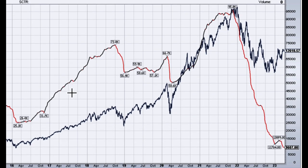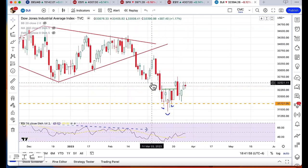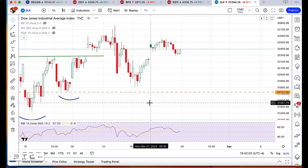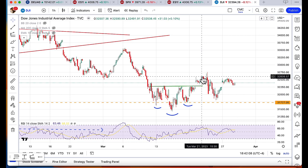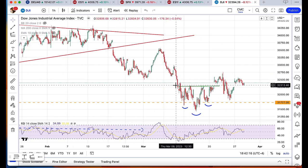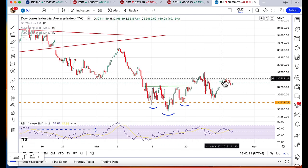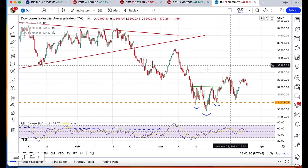So when you look at the NASDAQ and then you look at the S&P, it kind of gives you a sense that maybe the setup in the S&P is leaning a little bit more bearish. When you look at the Dow Jones, you can see that we had that inverse head and shoulders pattern that we talked about briefly last time. We got up to around the $32,600 area, which is a little bit of a zone of congestion. I had noted that if we could get above that level, we had much further to go. But to this point, we've stopped there — we came down, came back up, tested it again, and failed, which may mean that this is ultimately going to serve as a continuation pattern.